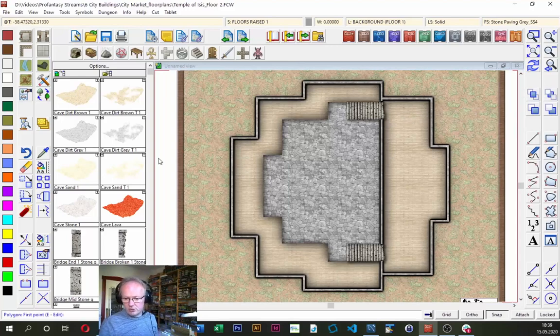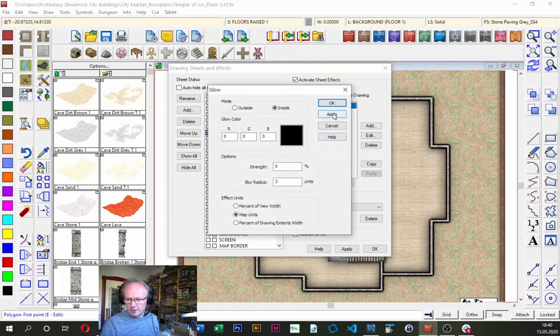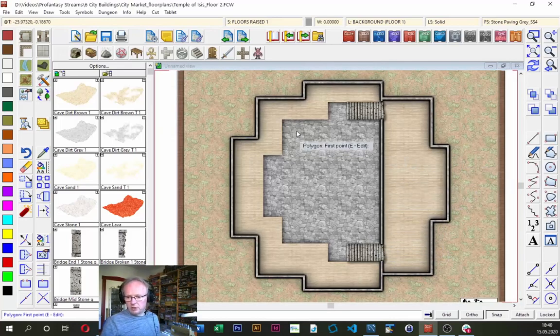So you can see this is how it's supposed to look, and it does look like the stone floor is now raised up above the wooden floor here, and that's not how I want it to look. So what I'm going to do instead, I'm going to remove something from here. I'm going to remove the outer glow. This is the inside glow and this is the outside glow. So I'm going to uncheck that, so it's still there if I want to use it again. It's just not going to be active. And now it looks much more like the stone floor is actually below everything else.